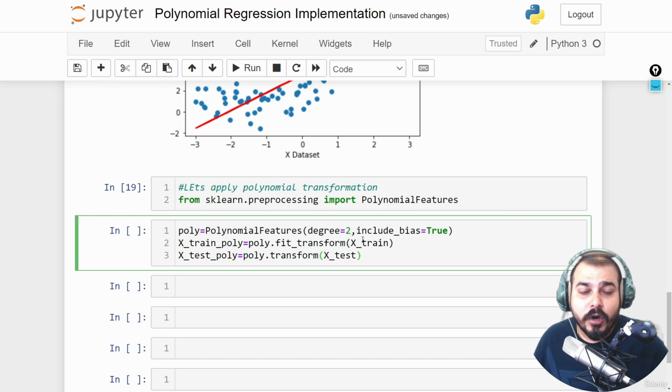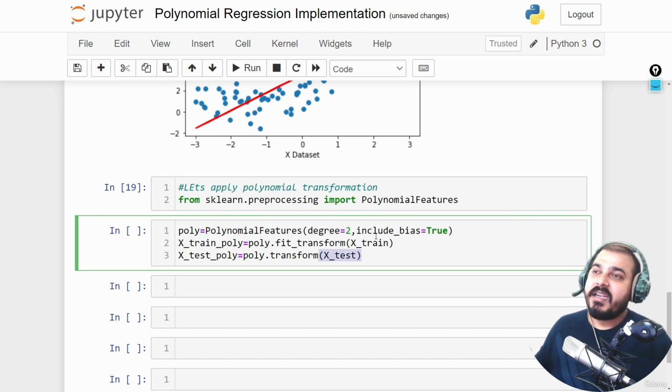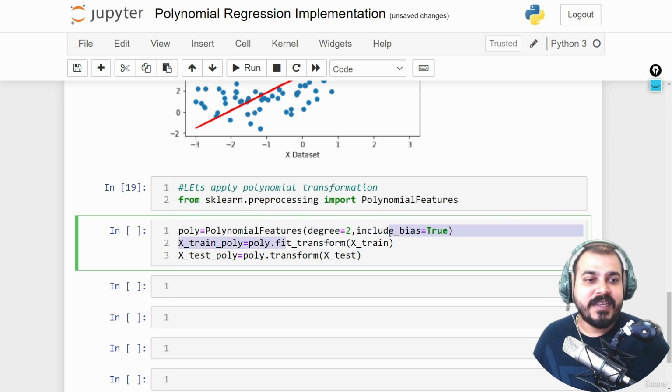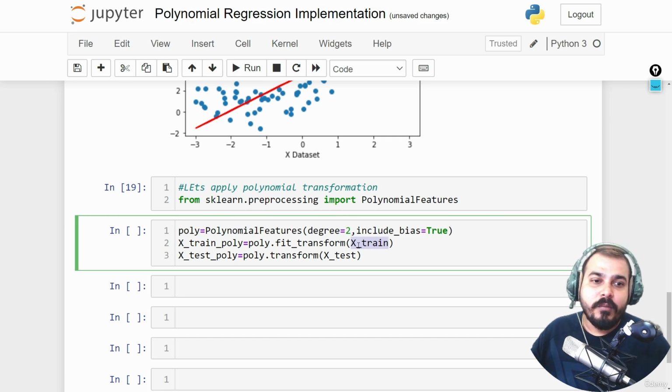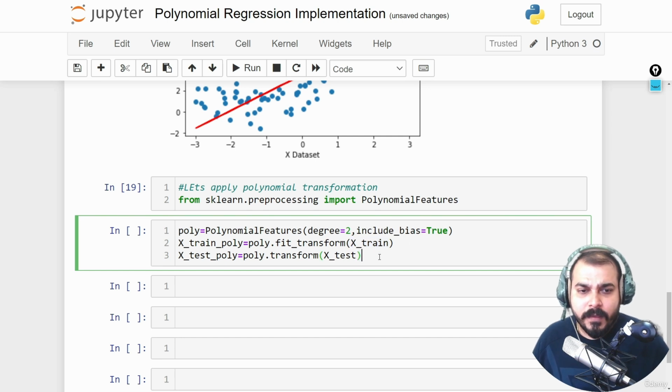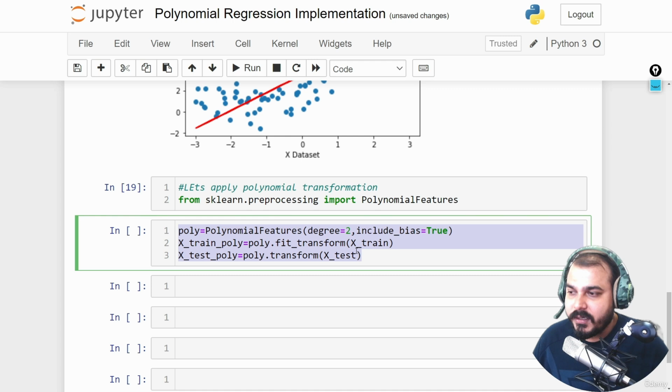Why is this done? Because I don't want any information with respect to my test data. My test data should be completely new. So whatever technique is applied over here, that same technique with that same value from x train will get applied to x test. In short, if I just transform, the degree 2 feature like x1 square will automatically get created for this as well. But there is a minute difference between fit_transform and transform. fit_transform makes sure that the data we are learning the transformation from is my training data, and no reference to the test data is taken. So this is super important for everyone, you really need to understand this.